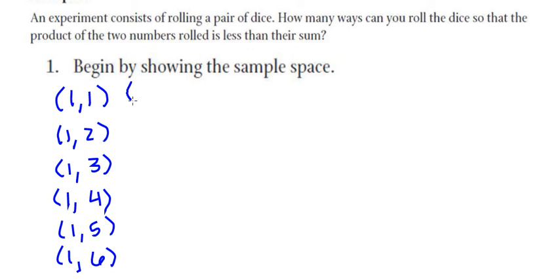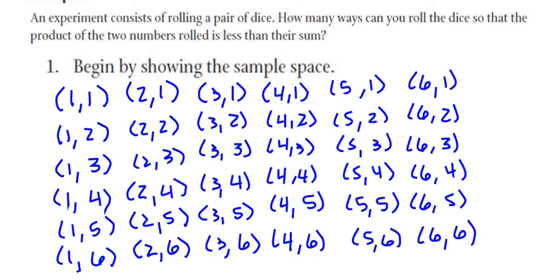But I also could have rolled a 2 and then a 1, and a 2 and then a 2, and a 2 and then a 3. So I'm going to pause the video, but I want you to keep making that chart, and then it'll all be made when it comes back.